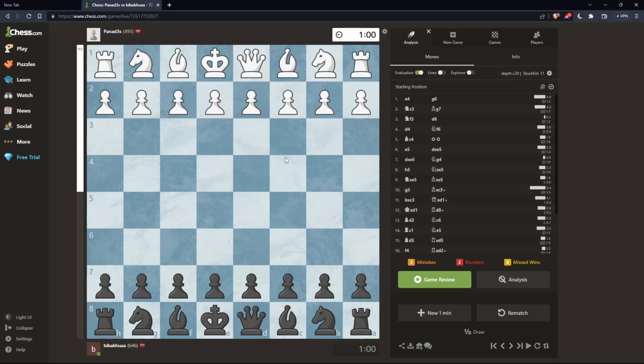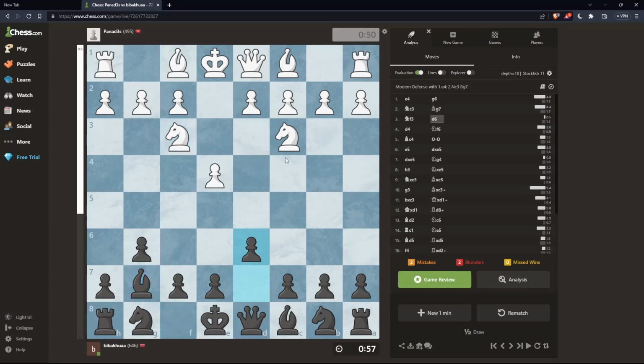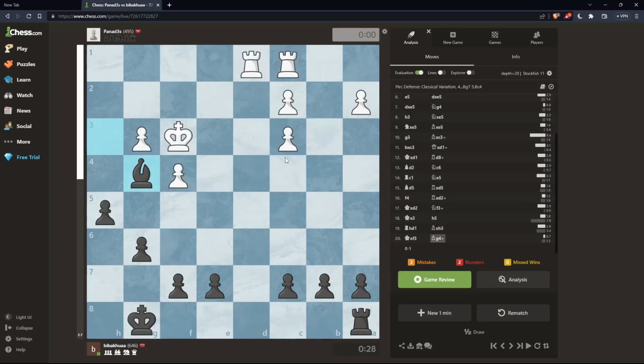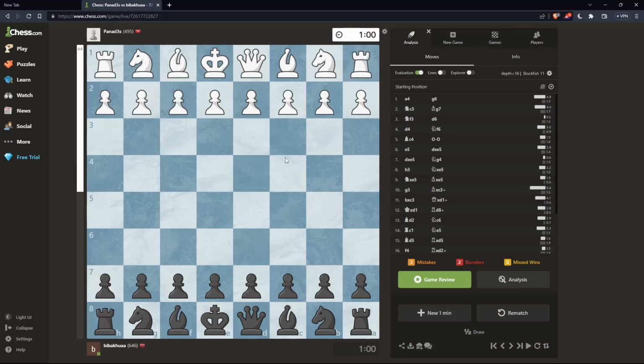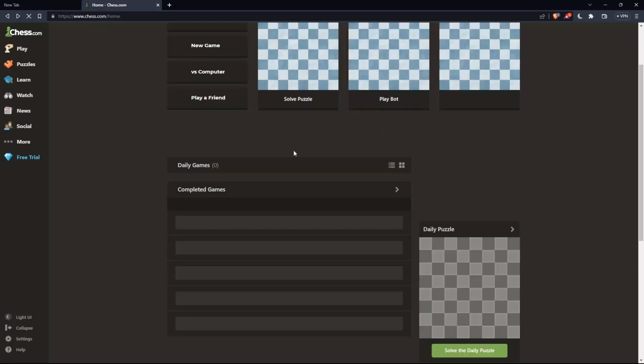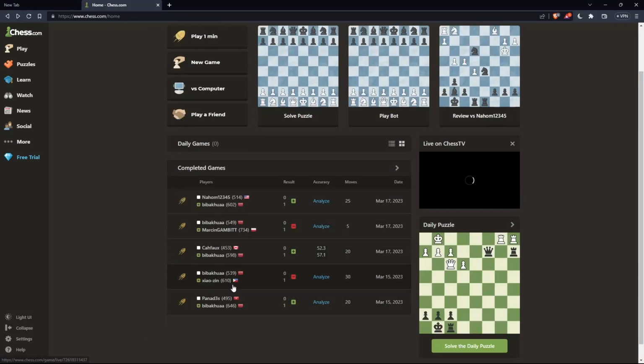Here you'll be able to use the right and the left arrow keys to go through the moves one by one. You can go back and forward with the keys, and you can go to the end of the game with the down arrow, and the up arrow will take you to the beginning of the game. You'll be able to watch all your games once you click on them, and you'll be good to go.